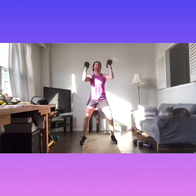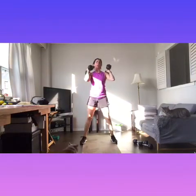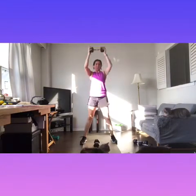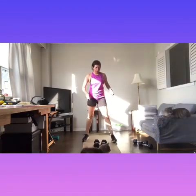Squat and push. So weight is back in the heels. And we use the power from the ground up. So long and lifted as we punch. Anytime, keep your weights racked, lose one of them, keep it here, punch from here, anytime, no weight. If you don't have weight, you can always add a heel lift, squeezing your glutes to come up.